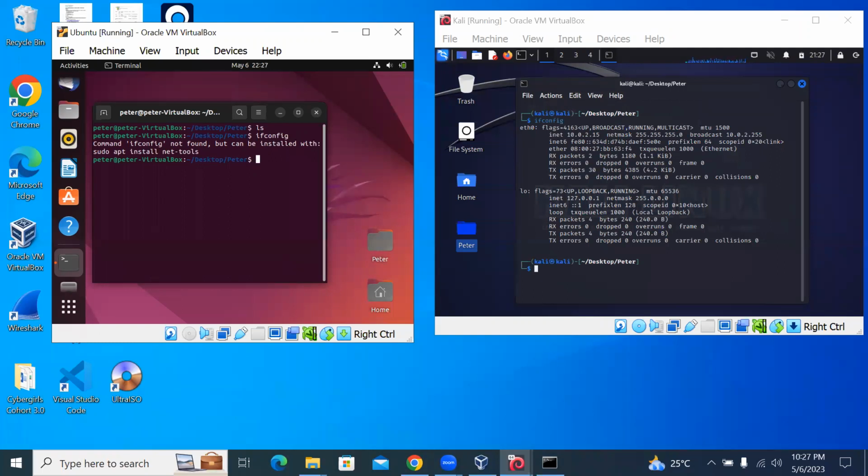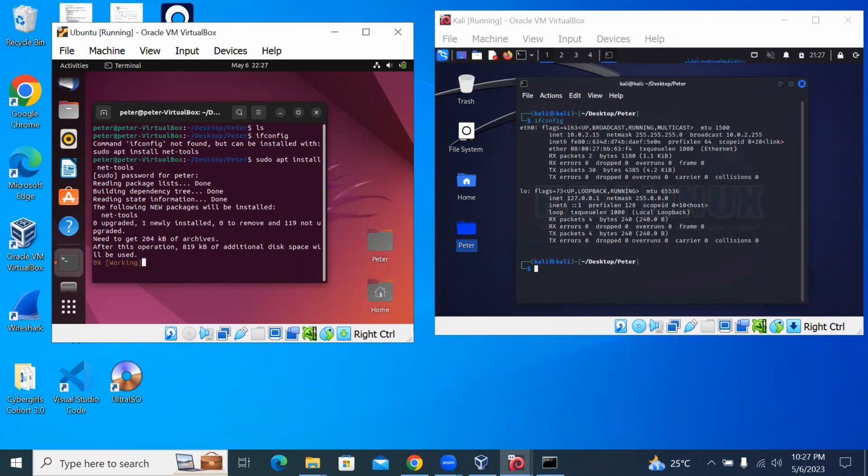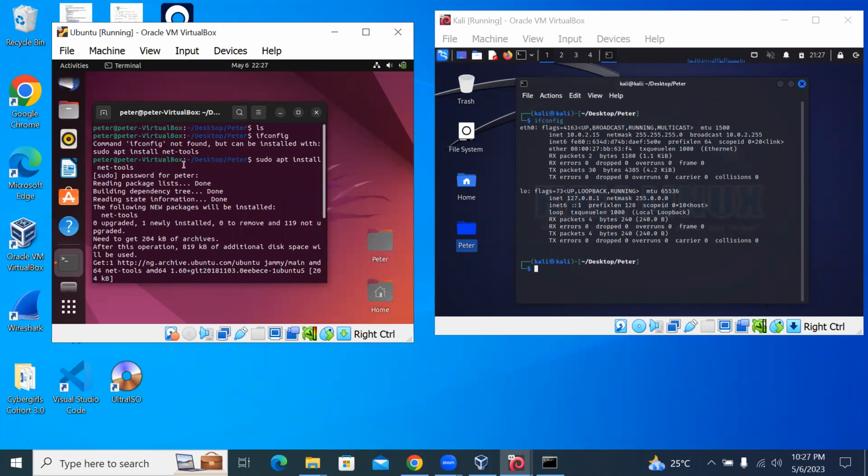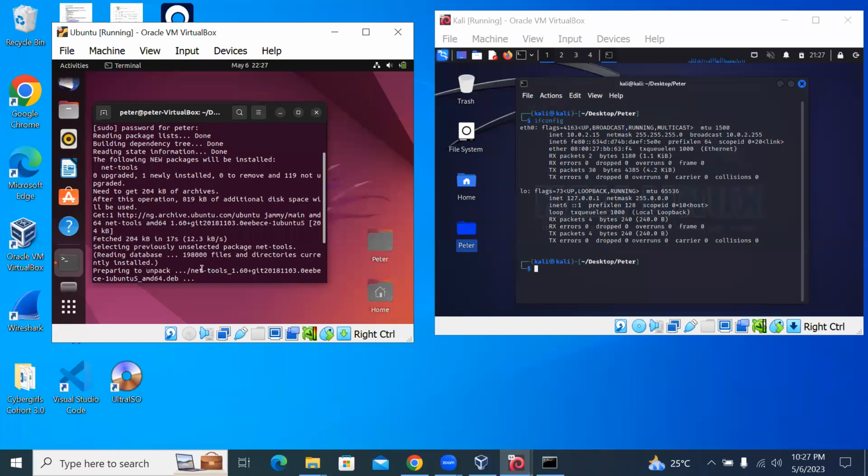Now that is because the current Ubuntu, I think maybe there's a problem with it because we have tried installing using the commands that you're supposed to use, but it is still not installing. So we need to do further research to know why that is happening. So normally this is the command you are supposed to use. You put in your password and then it installs, right? But unfortunately, I tried installing it earlier. It wasn't working for me. I wouldn't know if it is my network or maybe the Ubuntu machine is cracked or something, right? But this is how you go ahead and install. Just use sudo apt install net-tools, right? So it will install all the net-tools that you need.